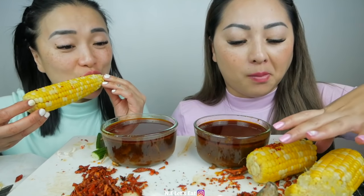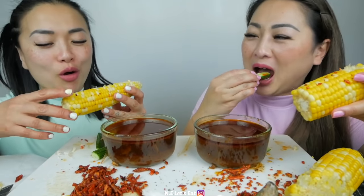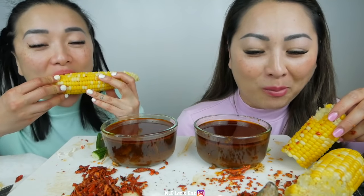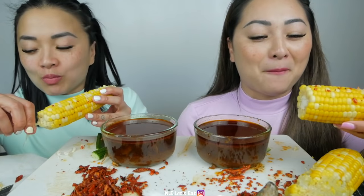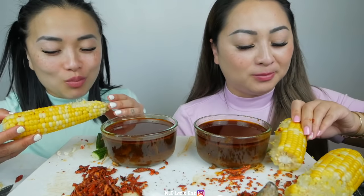I don't know what it is about corn that's so good. I'm going to finish this sweet one, but the other one's not sweet at all. Aaron and I did a corn race once. It was horrible. He didn't stop at all. He's so fast. He's a speedy eater, when he doesn't chew. Versus people who chew a lot, and talk a lot, and laugh a lot. Not a good combination.